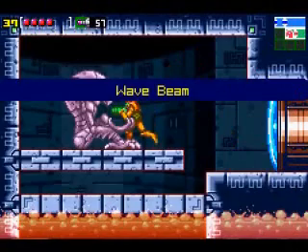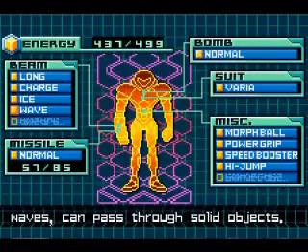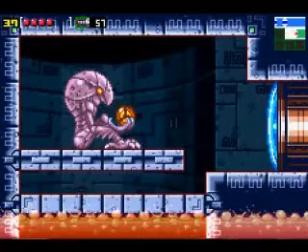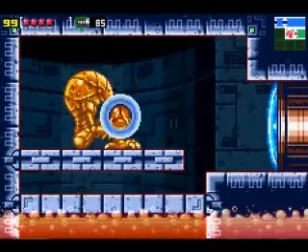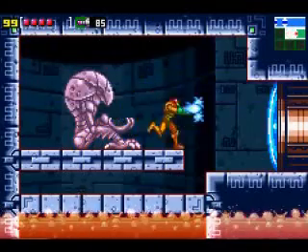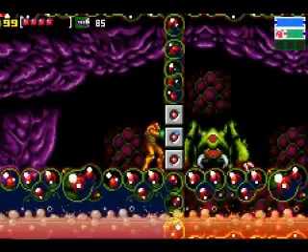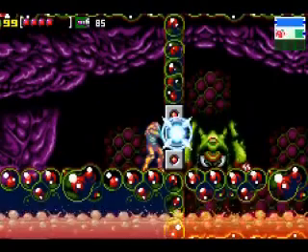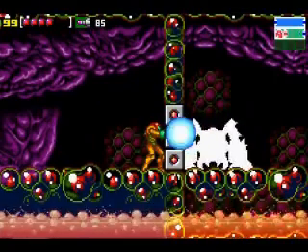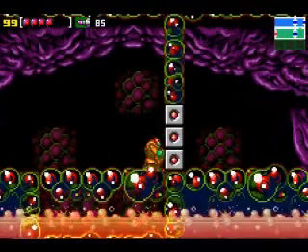Like most Metroid games and like Mega Man, it allows you to shoot through walls. I don't know why, but it does. Then again, it's Nintendo and video games. They have their own logic to them. And that allows us to take down that guy with no problems.